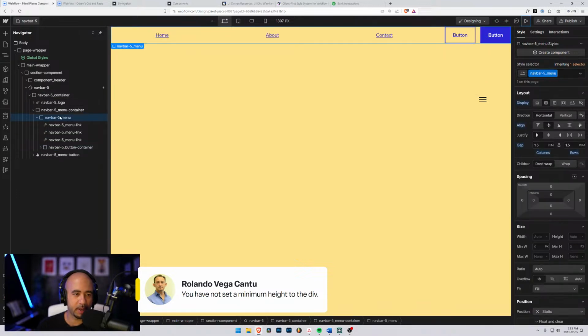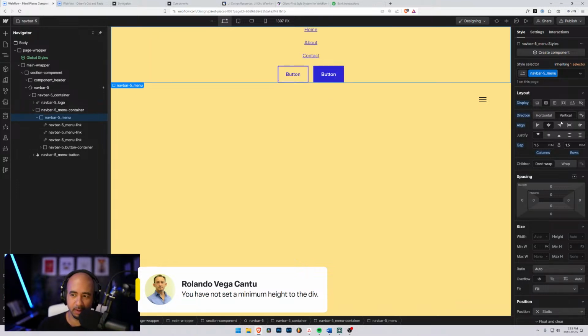So what do I mean by that? Basically, the navigation will have very few things. So we would probably take this and make this vertical. It's spanning the full width, that's fine. We might want to justify it right in the middle, which is not going to work because of the height.